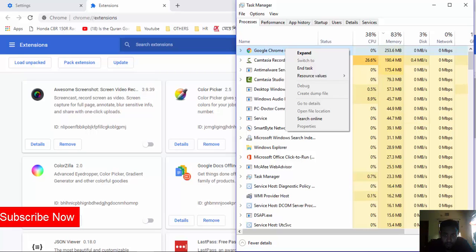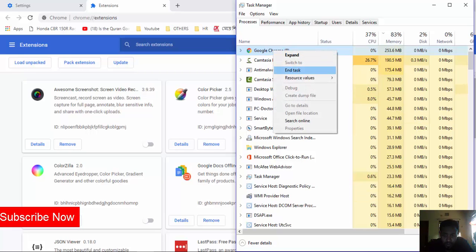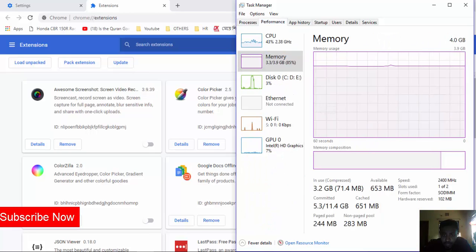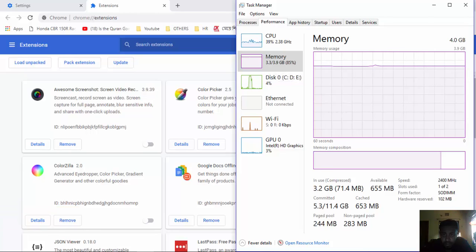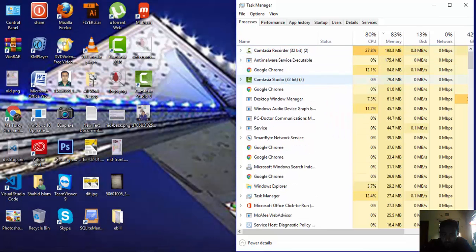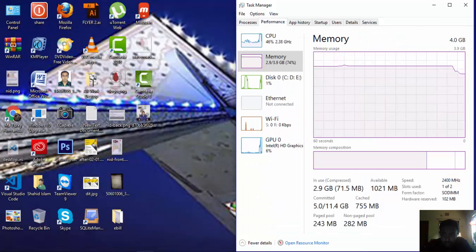Since I am not using Chrome right now, I'm just ending its task, so that 253 MB of RAM can be freed. See, right now 3.3 GB is used. So right now I'm closing, ending the task of Chrome. Now see, the RAM consumption has changed ridiculously.